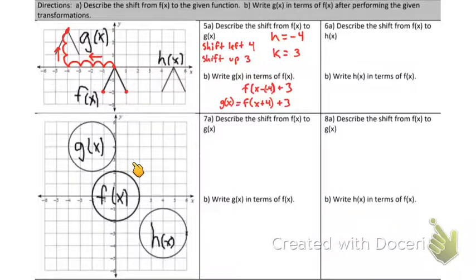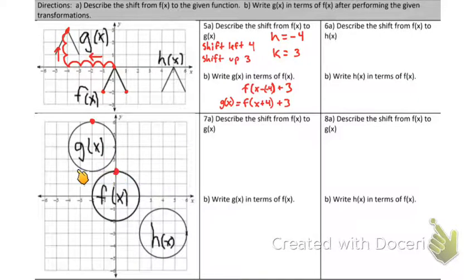Okay, so using this graph now, we have a circle. Okay, so these are circle graphs. I want to shift from f of x, so this guy, to g of x, this guy. Okay, so let's pick a significant point on the circle. I'm going to pick this point at the top. Put a little dot here, which means I need to pick this point at the top and see how I shift from the f of x point to the g of x point.